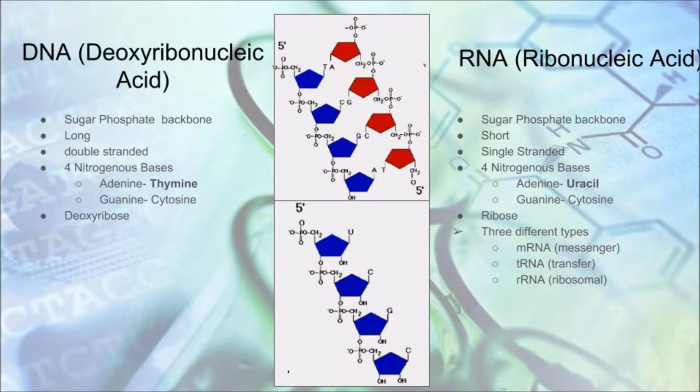Since DNA has the sugar deoxyribose, it has thymine, but since thymine cannot bond with the sugar molecule of ribose, RNA must have uracil. Assuming you already know about DNA, then you should know that the nitrogenous bases pair up with each other. Adenine with thymine, guanine with cytosine, except for with RNA, instead of thymine, there's uracil. Since you know this, then you should know that they create a certain code.